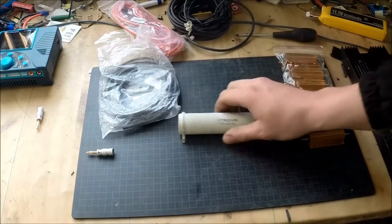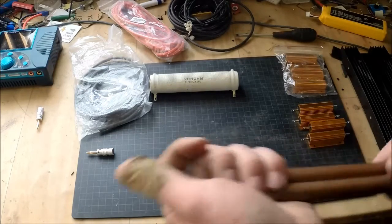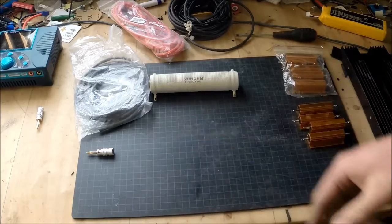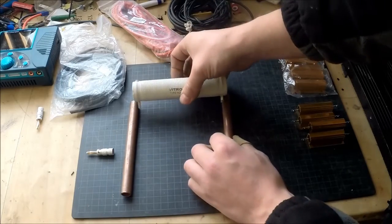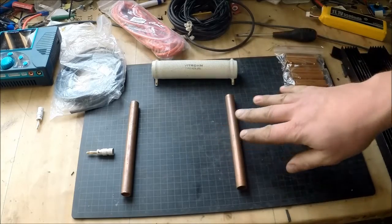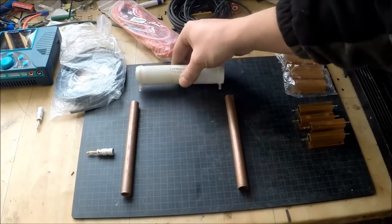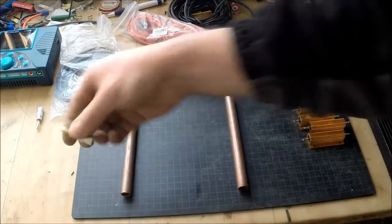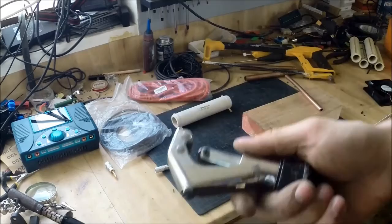So how do I mount this? How will I connect it together? I was thinking of building a stand on some kind of wood plate, standing the copper tubes like this, and mounting and soldering the resistors in between them. The copper tubes will be able to handle the power without an issue, and from those I will be connecting thick wires to the connectors. The easiest way is to use a cutter like this one.